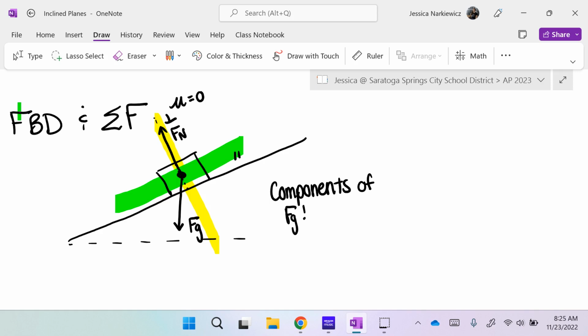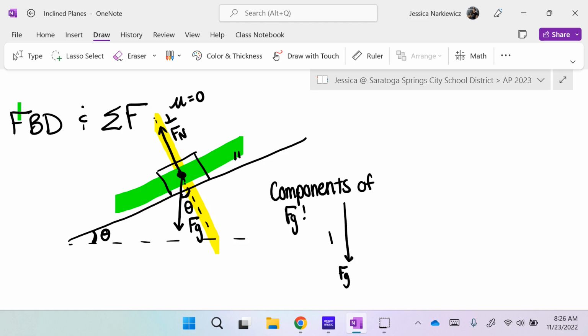All right, so let's say that our angle is theta. Okay, so through some geometry, which I am more than happy to show you, but this is a quick video, so I'm not going to show it now. What ends up happening is the angle that the force of gravity makes with that perpendicular direction also ends up being theta. So our angle that FG makes with the perpendicular direction is theta, the same as the angle of incline.